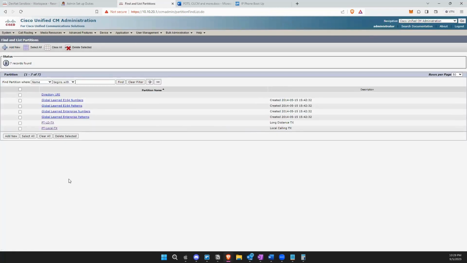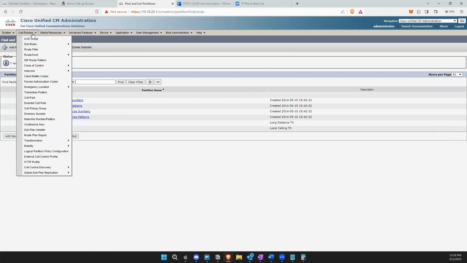You may add 4-digit dialing, so many different partitions, right? I think the main four is just local, long distance, international, and 911. I believe that's the regular. So if this is your first time setting up this site, you will have to put in at least those main ones. And then the company may have some other customizable ones, whatever they have access to or restrictions for. But again, you'll see local, long distance for everything.